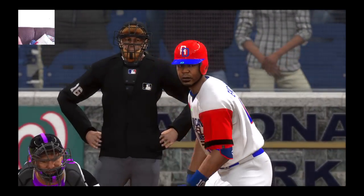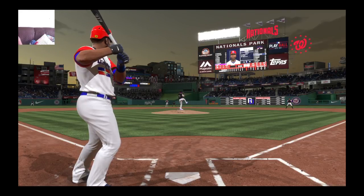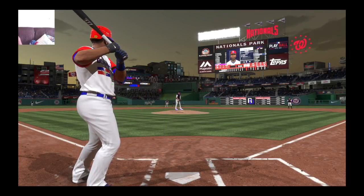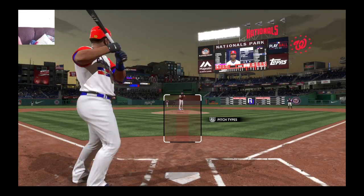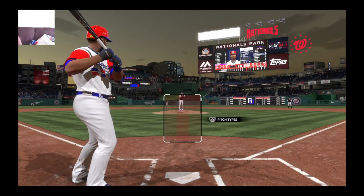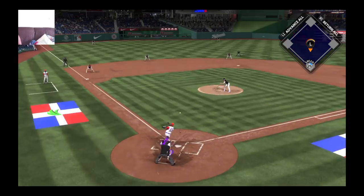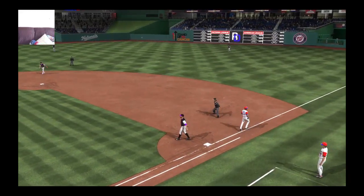Edwin Encarnacion now. He's working on a 1 for 3 thus far. Outfield in the no doubles defense. Now the first pitch. And it's fouled away. Bases are empty here with 2 men out. And boy, they're really giving him fits inside now as he can't get extended there, and it's 0-2 now. Here it comes, 0-2. Chopped weakly to the left. To his left, Olsen. And the throw just does beat him at the bag.